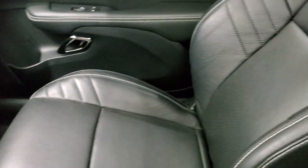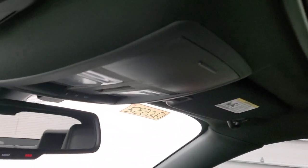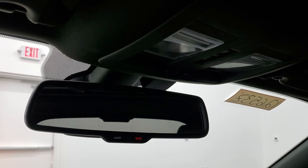We'll start it up and then take a look under the hood. Also, check out the backup camera — it works nicely. The passenger side floor mat and seat are in excellent condition, no rips or tears. It does have the power sunroof up here. You get your map lights, HomeLink buttons for your garage door, security systems and lighting systems, and assist and SOS buttons in the rearview mirror.